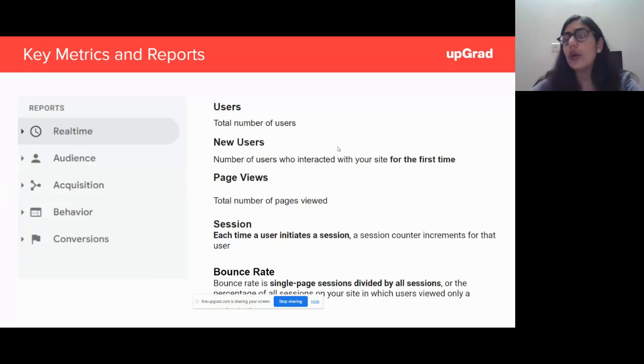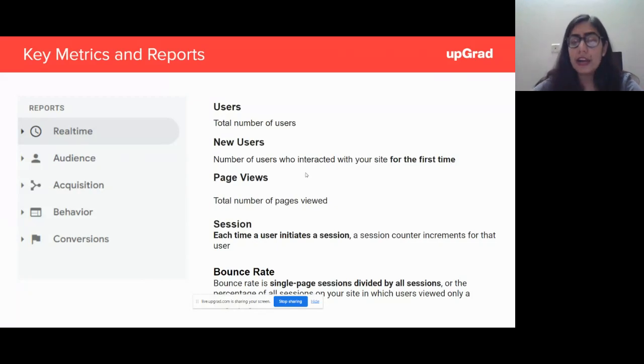However, if the Amazon marketing manager who's looking at GA is looking at monthly data, then I will not be quantified as a new user, because I have been visiting the website over a period of time and not for the first time.